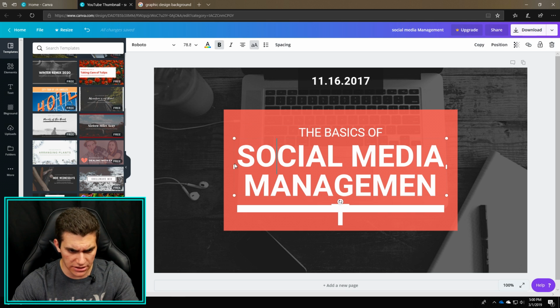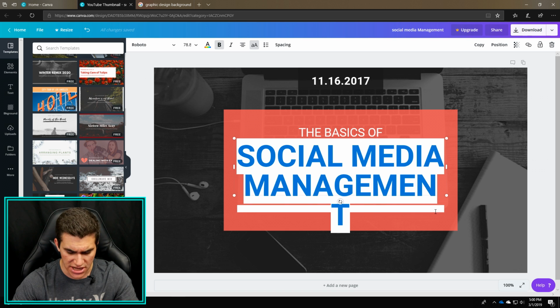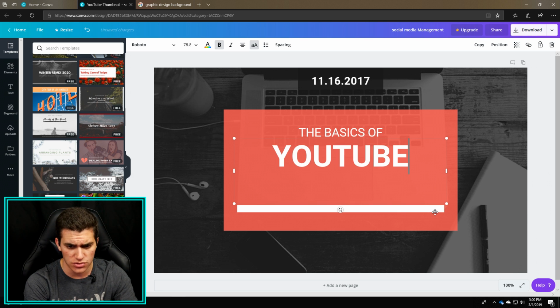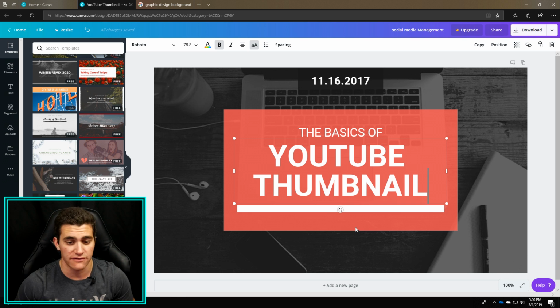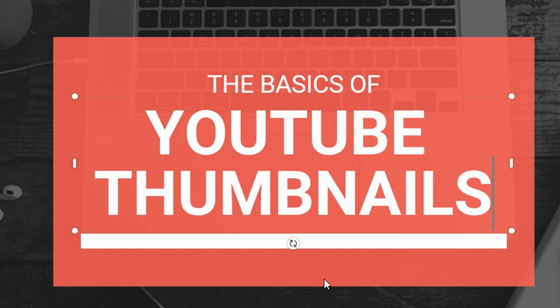Actually, you know what? No, I'm going to come in here and actually change our text first. Get a good idea of the layout of this before I pick an image, because I want some certain things to be shown. So I'm going to just put right here, I'm just going to go for YouTube thumbnail. Okay, YouTube thumbnail. Probably just leave it like that. I could even leave the basics of, that even fits our theme even more. But I could leave it like that. I could even leave our text basics of YouTube thumbnail, or thumbnails rather.